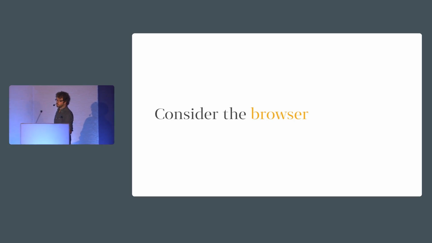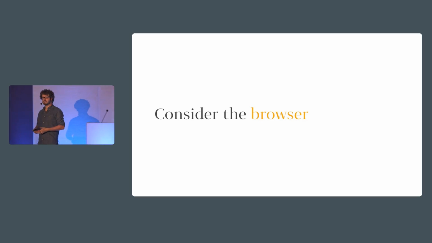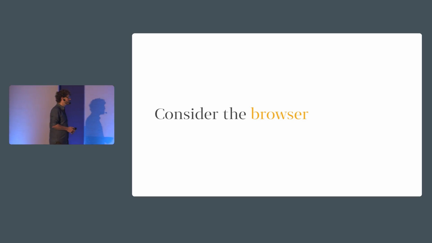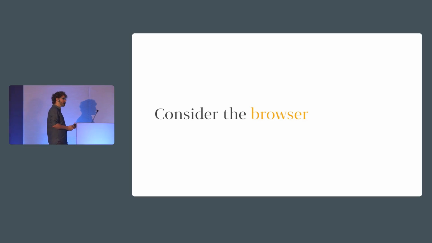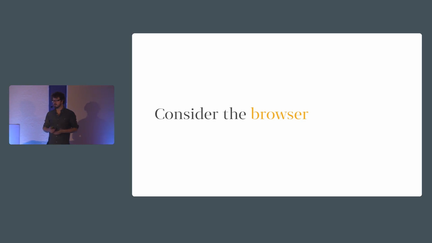So consider the browser. Which browsers are actually supported? Some browsers support some features, some they don't. Some it's different on different operating systems. So no matter how robust your CSS is, if you're testing it in a browser that physically won't support that feature, we're not going to see it.